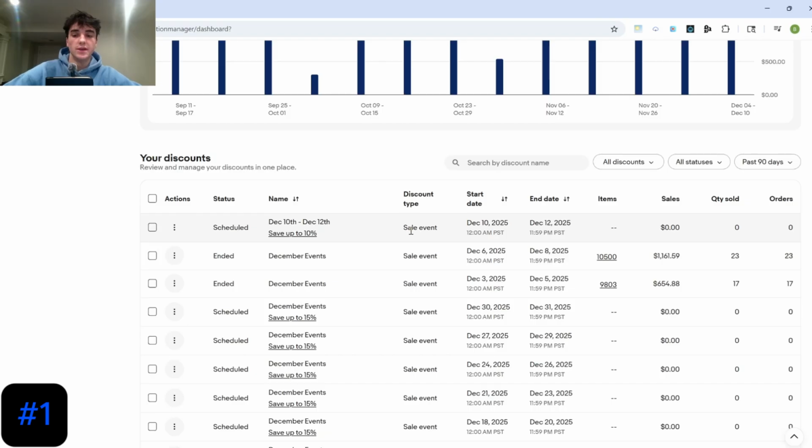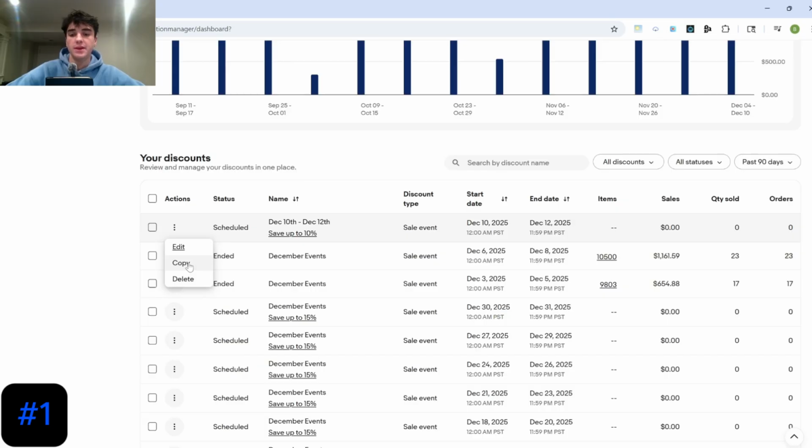We want to run a sales event every 3 days until it fills up every single day of the month. So for me, it's December 10th right now, so I would keep doing this exact same process until I reach the end of December. Just to show you an example, there's actually a quick option.